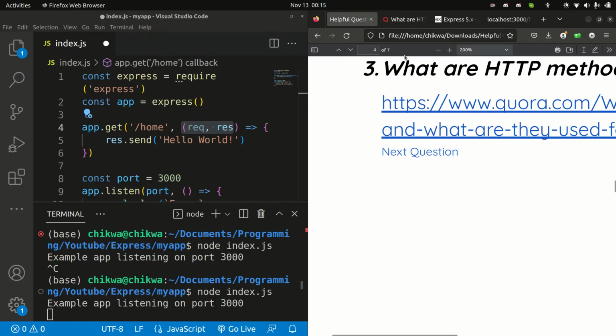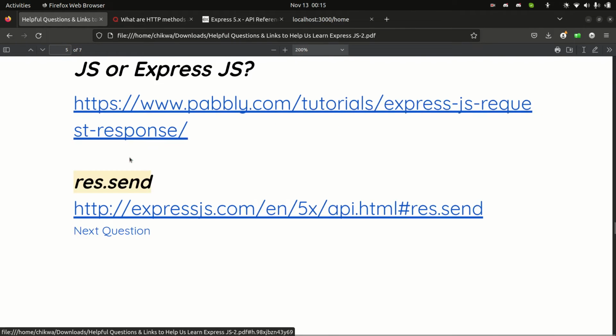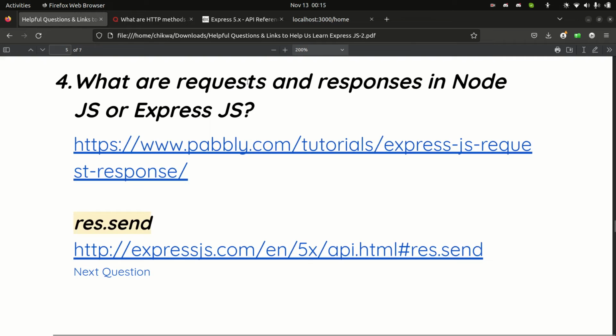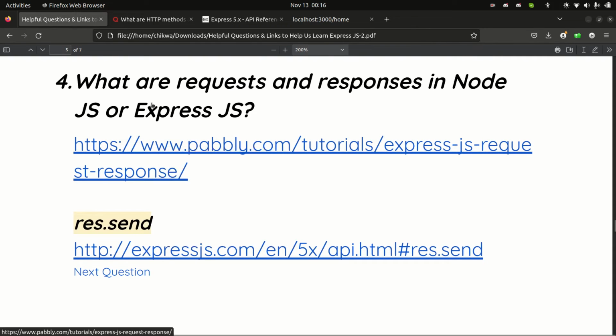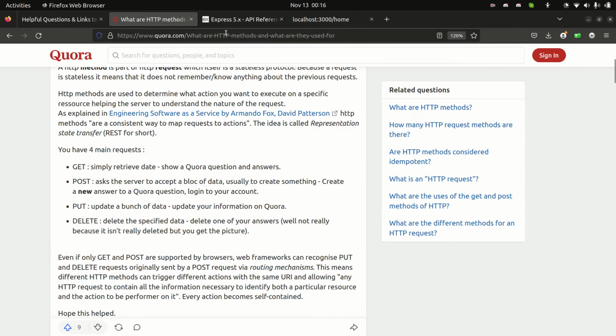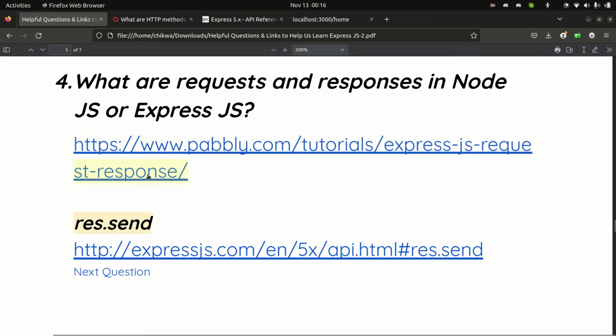As usual, let me just go back to full screen. As usual, I created another question. So what are requests and responses in Node.js or Express.js? Pretty interesting question. So let's copy this link. Did I just do something wrong? Definitely. Copy link.